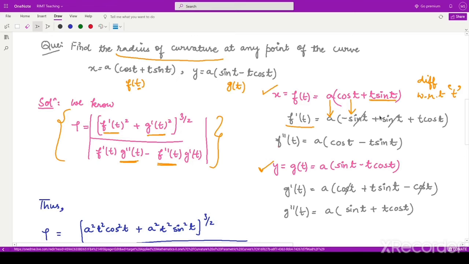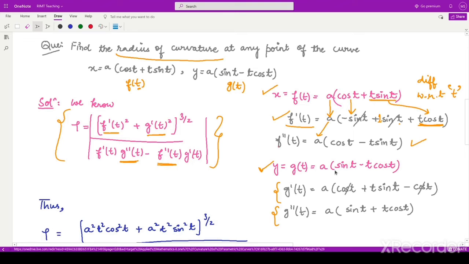Firstly, the derivative of the first term, that is 1, second term as such, then first term as such, the derivative of sine t, that is cos t. Similarly, we can double differentiate it, a as such, this sine and sine terms cancel, so we are only left with this term. So here the derivative of the first term, second term as such, then first term as such, the derivative of cos t would be minus sine t. So this is f double dash t, this is f dash t, and then similarly you could calculate what is g dash t and g double dash t.